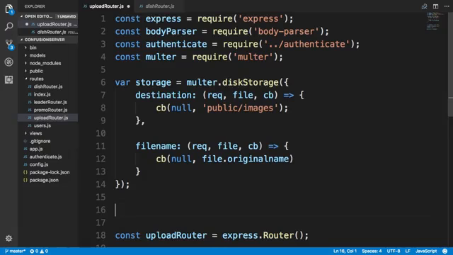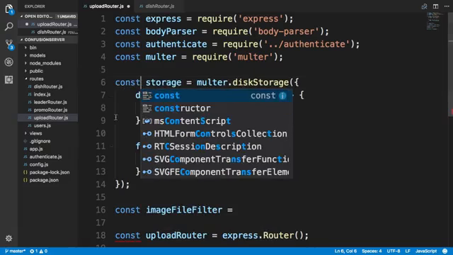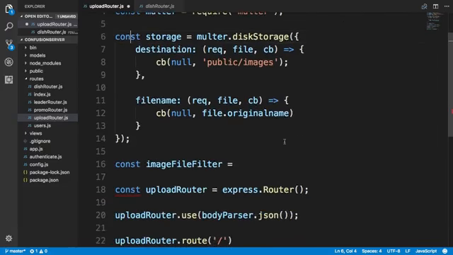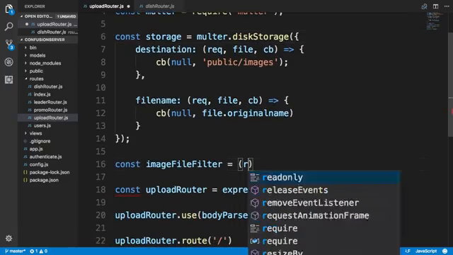So for doing this, I will set up another function called const imageFileFilter, and this one I will define the function in a minute. Now for this, I can also say this as const storage, because we have been using const for everything, so I'll just say const storage. And for the image file filter, I'll say const imageFileFilter.